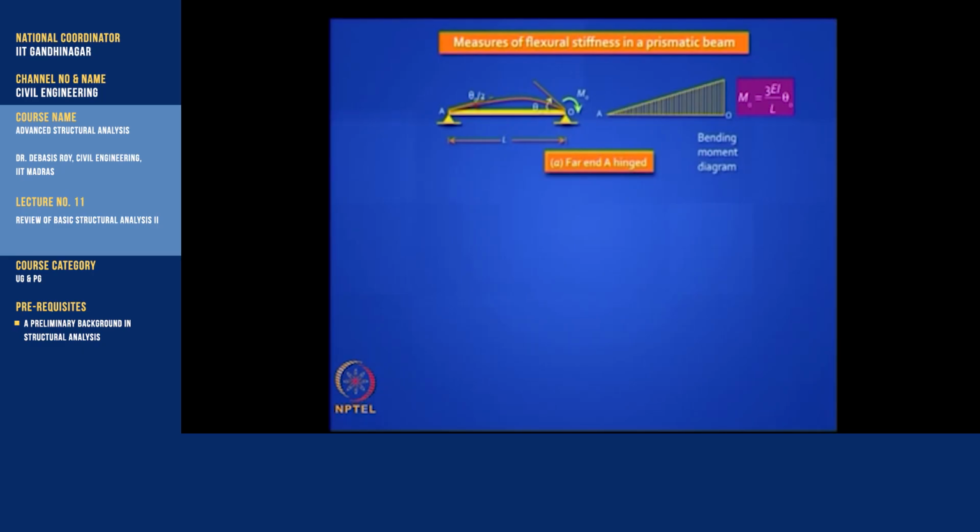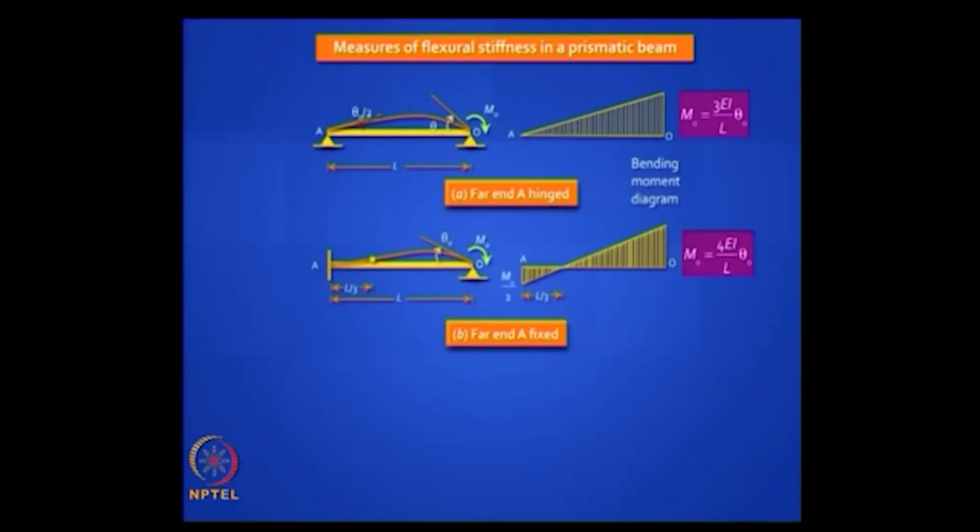Let us say that the other end A is fixed against rotation. I am not going into the proof, you should know this easily. It is going to be more difficult to rotate if the other end is fixed, and you can prove that the stiffness goes from 3 EI by L to 4 EI by L, right. You get a moment at the fixed end which is half the moment that you applied. This can be proved, it is an indeterminate problem. That proof you can work out, we have done this several times.